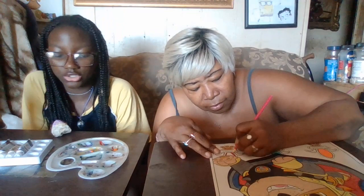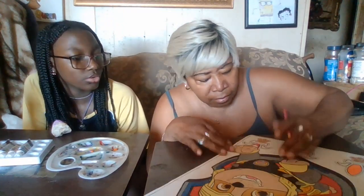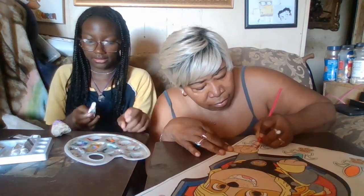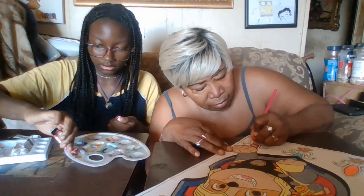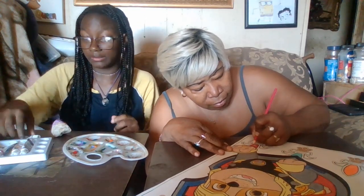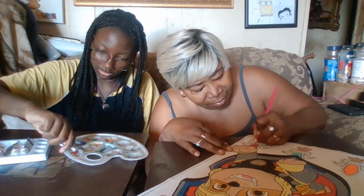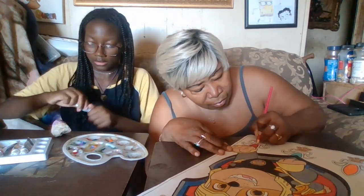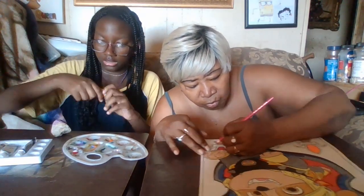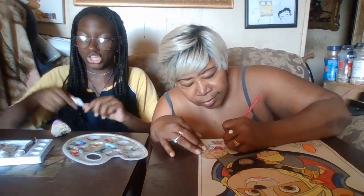So I have the orange, the blue, the red, the pink. Of course, Mama ain't got no pink. Now I gotta use some white and red. My finger is still staying pink, guys. It looks like a starburst. I feel like a little bit of orange would give it that magenta color, I'm guessing.